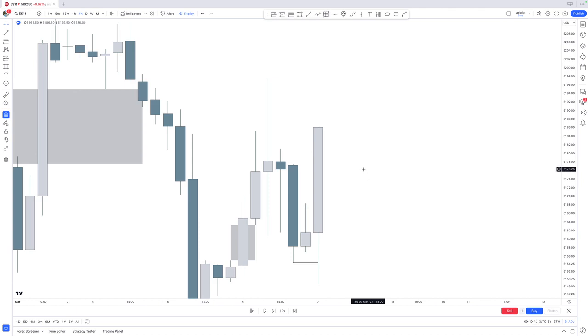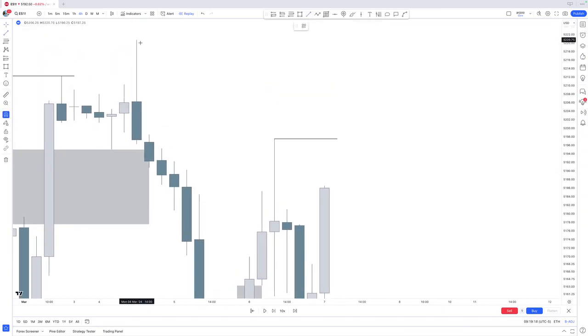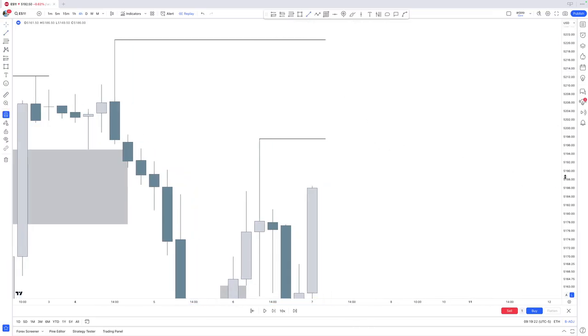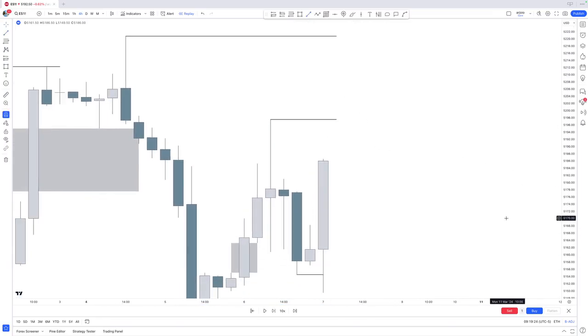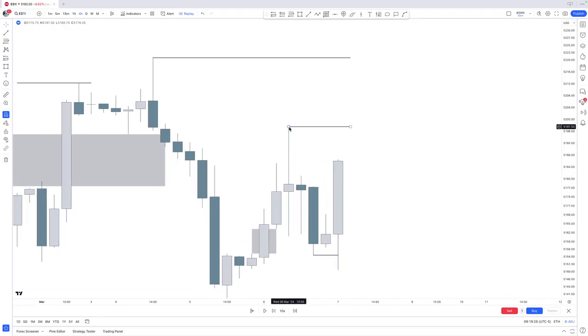And that eventually creates overall a dominoes effect, where we now have this high to be targeted, and then afterwards we have this high to be targeted as well. And that eventually, which we're going to dive into, leads to no resistance runs as well, because this was the last resistance that we had, which leads to a retracement to then continue higher.